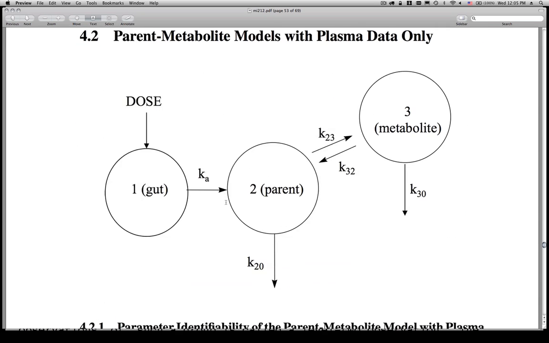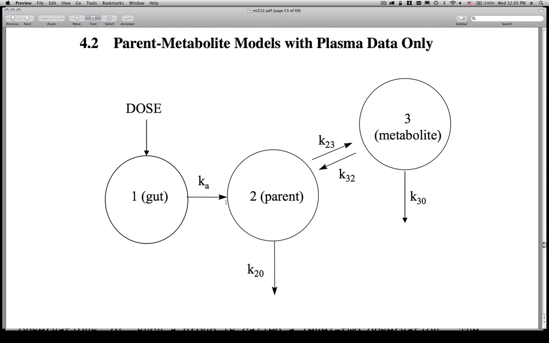One of the most useful ways to parameterize this model is in terms of an assumed fraction metabolized, or the fraction of total clearance that is responsible for conversion of parent to metabolite. Sometimes that's a parameter that we have a good handle on based on prior knowledge. Maybe we know that a particular metabolite accounts for some percentage of the total elimination of the parent. Or we can always just fix that value and make all parameters relative to that. So that's one possibility, is to fix the fraction metabolized in this route and assume that there's no back transformation.